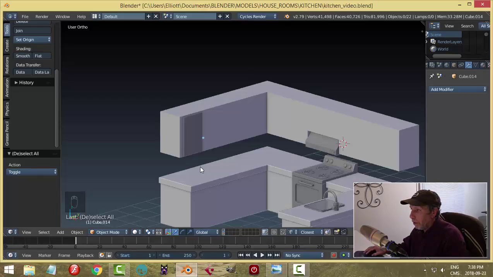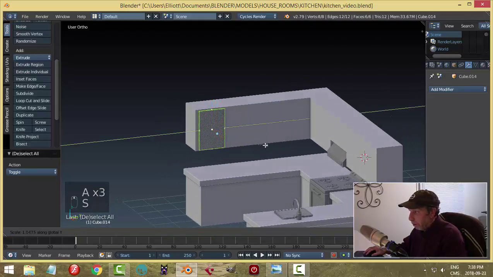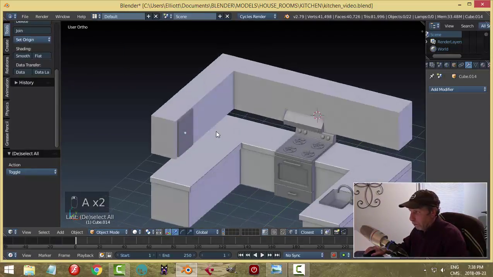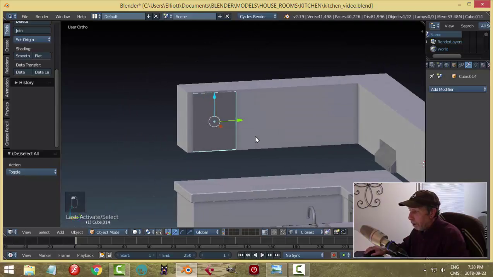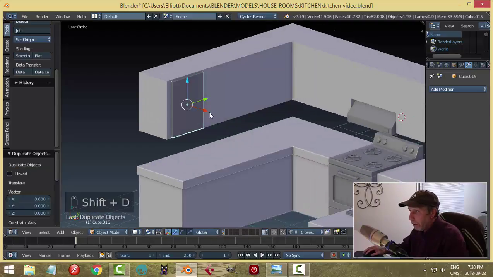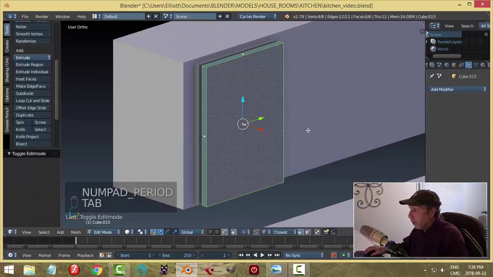Okay, I can make it bigger. Scale in the Y. All right, well, let's say I did that, and then I Shift D and I copied it, and I brought it out a bit. Let's zoom in, go to edit mode.